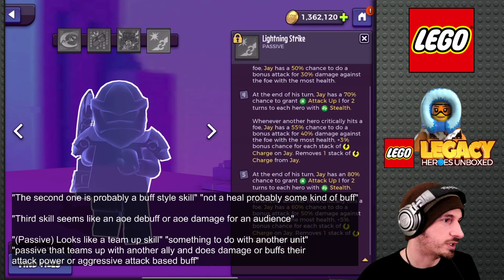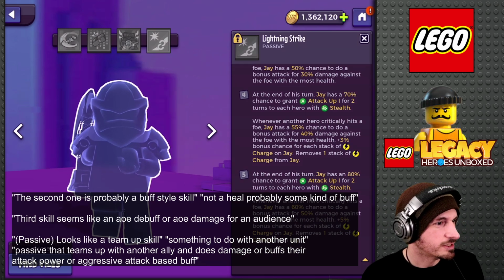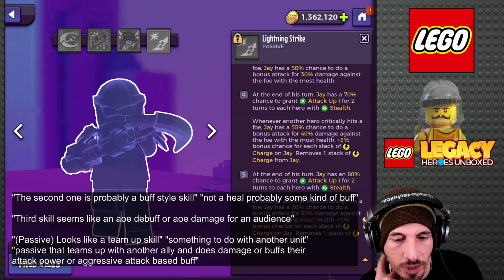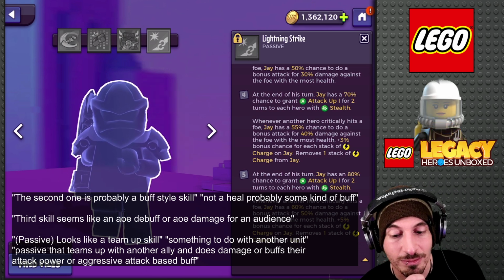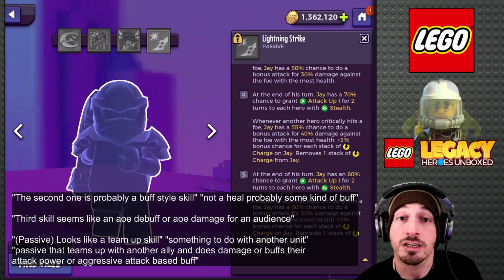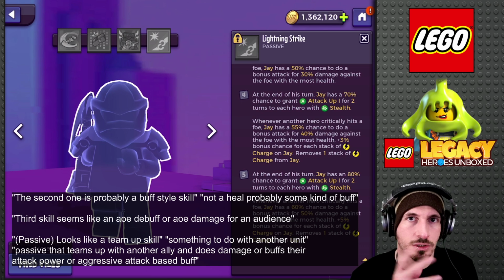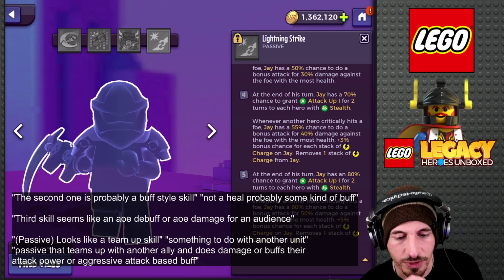And then Lightning Strike. What did I say for Lightning Strike? Looks like a team-up skill, something to do with another unit. Passive that teams up with another ally, does damage or buffs their attack power or aggressive attack-based buff. So at the end of his turn, Jay has an 80% chance to grant attack up 1 for 2 turns to each hero with stealth. So he teams up with Lloyd, basically. That's a nice combo with Lloyd. And Kai. Well, actually, all of them really do some kind of stealth thing, not even just based on Lloyd giving them stealth, but there's other things that give them stealth as well.